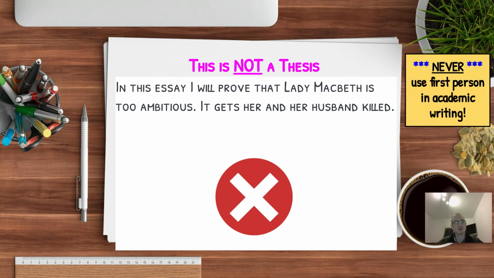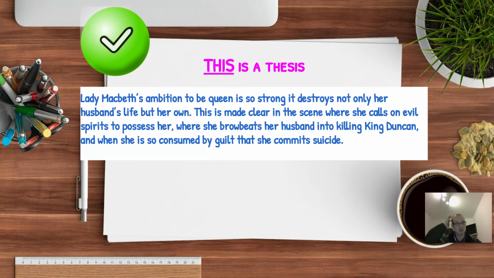Never use first person in academic writing. It's something that you just shouldn't be doing because it doesn't come across as professional, but on a personal level, it's also just aggravating. Your teachers have been telling you this for years, and yet students still do it. If you struggle with this, use the commonly used technique: write it in first person first, but then just remove phrases like I will prove or I think, and use whatever is left over. That usually works for most people.